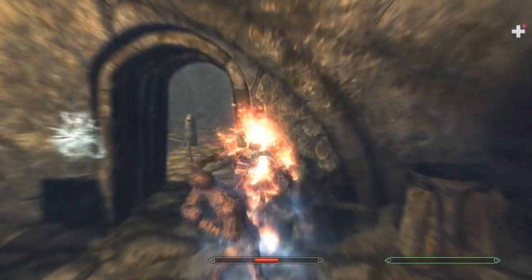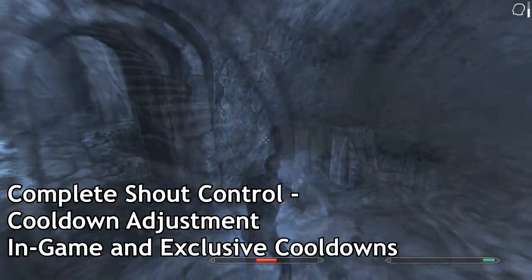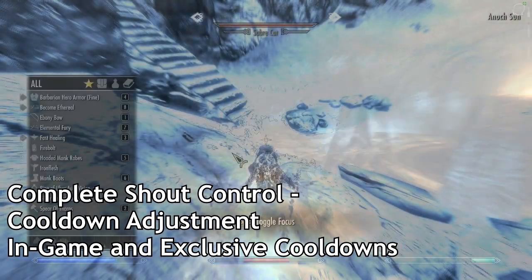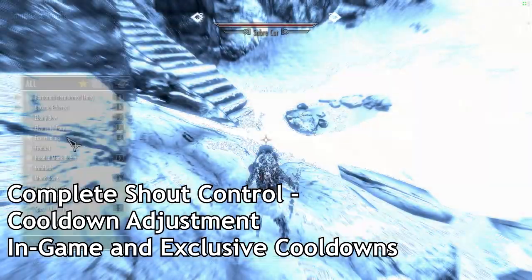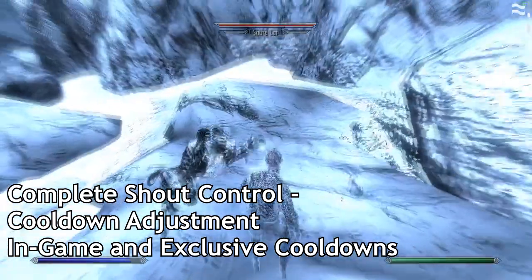Also, this is my favourite quest mod with the great voice acting and an interesting storyline that I hope you will enjoy. The Complete Shout Overhaul mod is used to harness the power of the voice to mimic the powers of Arlen Bales, the Painted Man. Mainly the Become Ethereal Shout is used.